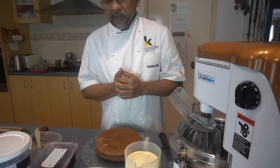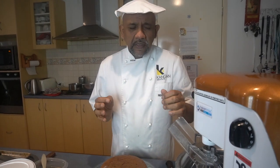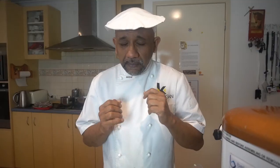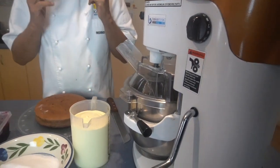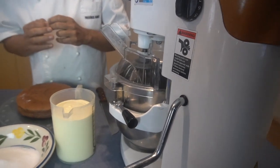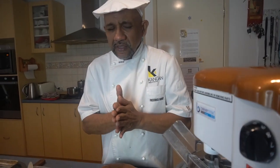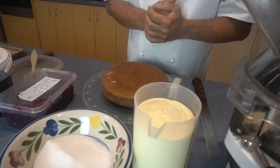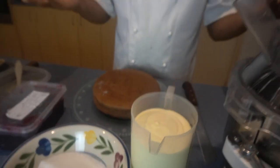It approximately takes about 4 to 5 minutes max in whipping up. Now always remember, when you're whipping up the cream, please stay close to the machine. Do not leave the machine and go around, because if you overbeat the cream, you're going to end up having butter. So we don't want that. The cream has to be in the right consistency. You will see when I do it now. And so we will start our step-by-step process of completing a black forest cake.